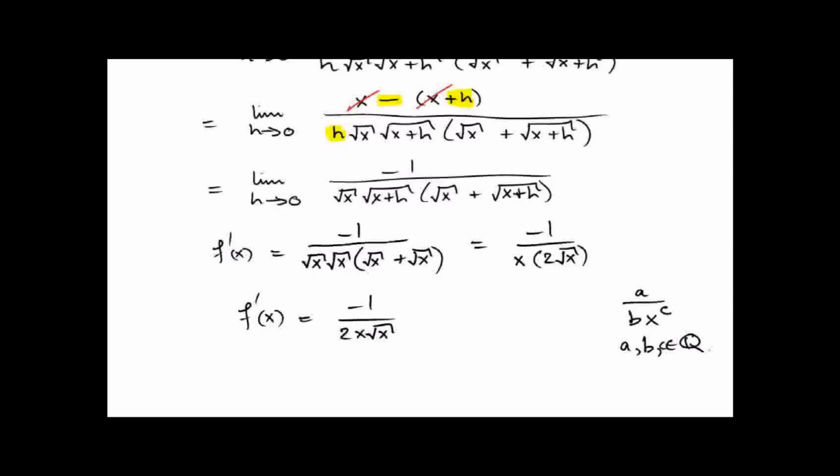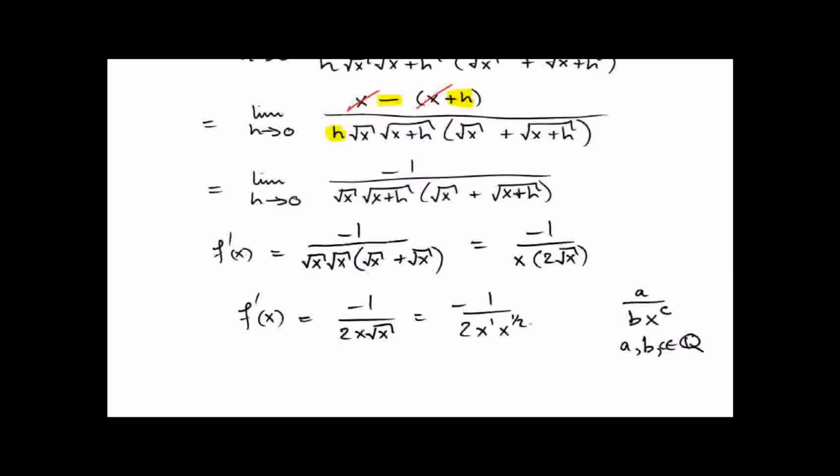Fractions, rational numbers. Okay? So now they could be whole numbers. By the way, all whole numbers are also rational numbers. So some of them are whole numbers, but there is one of them that's going to be a fraction. Because you see on the bottom line, isn't it minus 1 divided by 2x to the power of 1 multiplied by x to the power of a half?